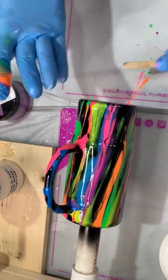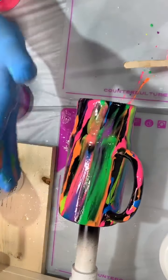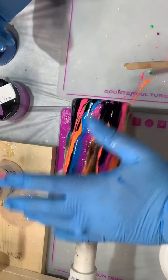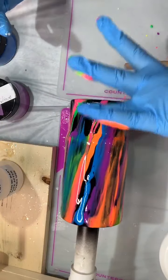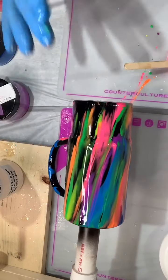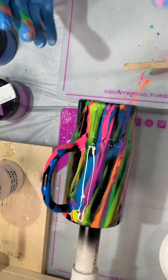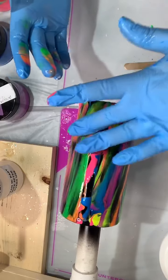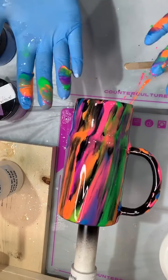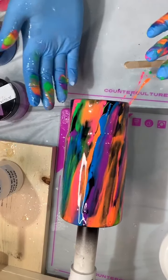And as you can see, I switch fingers so that I'm not mixing too many colors. And then I have it on my fingers, so I'm gonna go back and put some in spots. Cause I can look at my fingers and go, oh, that's more yellow. I can put more yellow with a yellow spot.